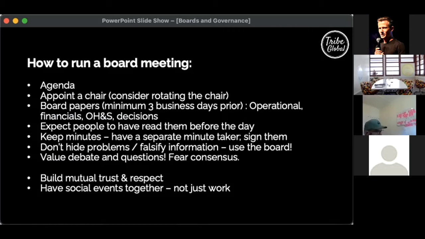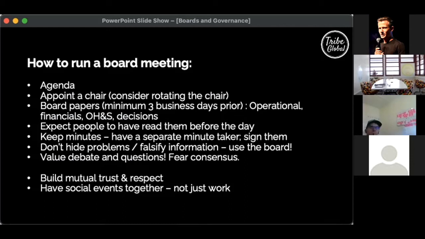And then I've been on other boards. I was on the board of Startup Oz, and it was sort of like a love fest where everyone was too polite. I ended up leaving that board because I thought it was ineffective. What's the point of being on this board if we're not actually dealing with real issues and we're just all doing pleasantries to one another? So really think of that. Sometimes board meetings can be quite hard and tough, and you've got to deliver the bad news, but it's important you do that, and it's part of your job.